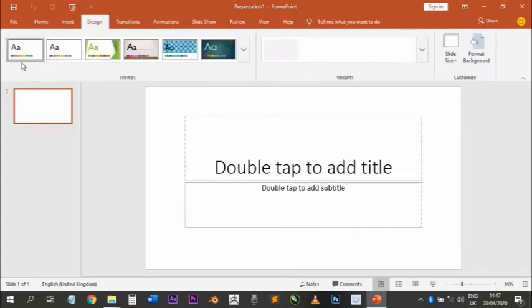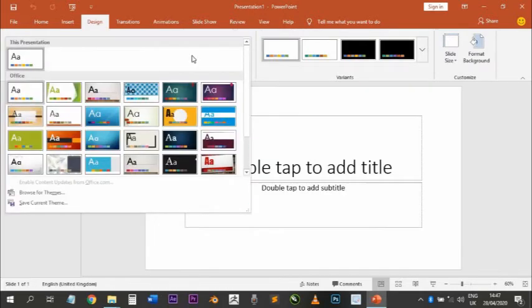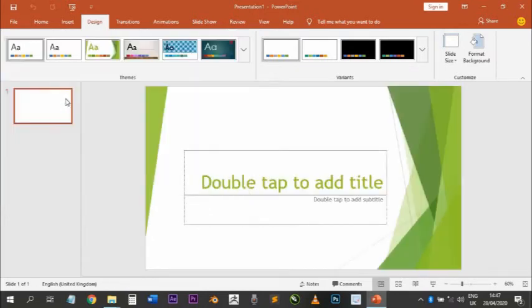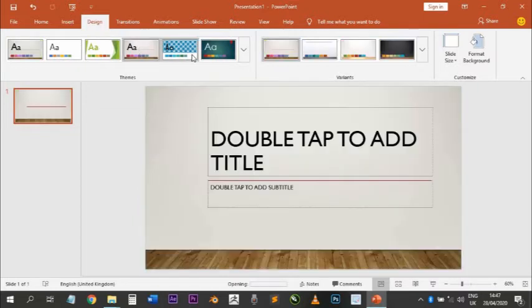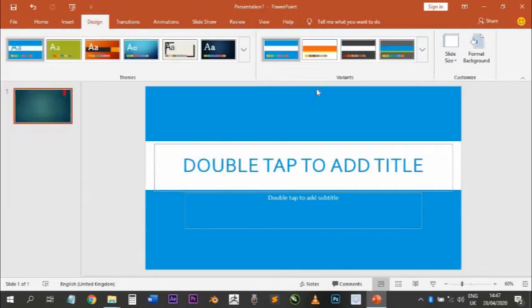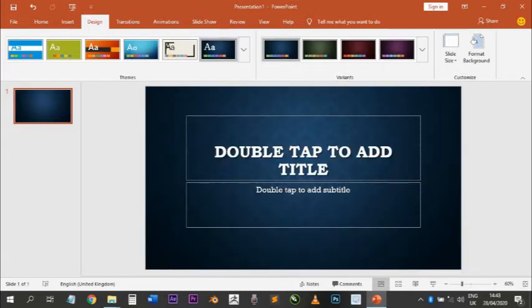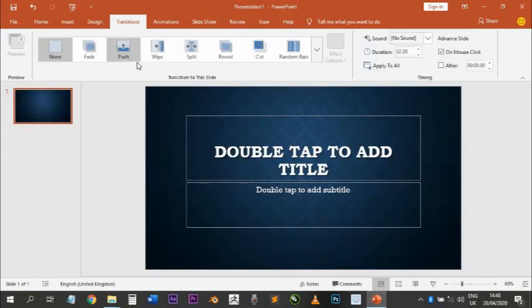Design. Now design has different templates that are already designed. So once you open, if you come here, you can see different designs. If you choose this design, the workspace changes for you. If you choose this design, the workspace changes for you. You understand? We have different types of design. Depending on what you want to do, this is where your creativity comes in, and where you apply the principles of design. Now transition has to do with how you move from one slide to the other, the way each slide is introduced.